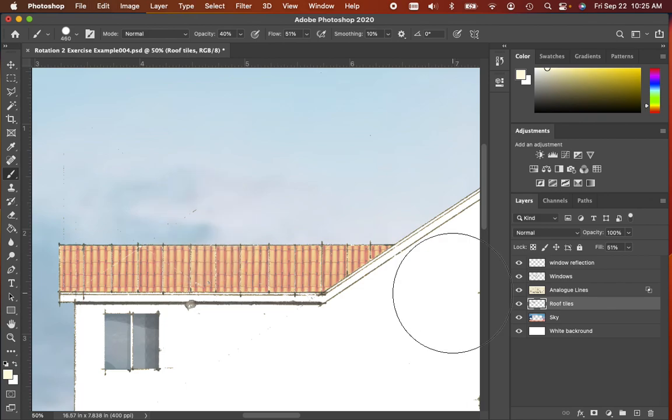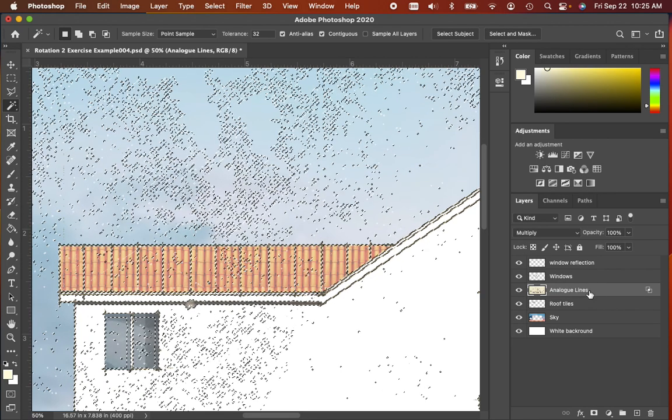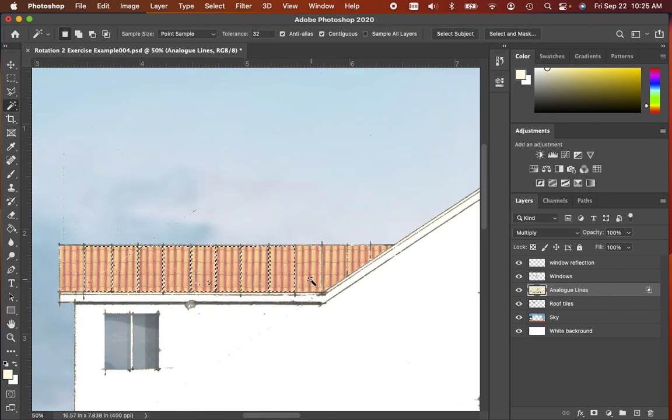We kind of want to have that in there, but we want it only on the roof tiles. So another thing that I could do, I may need to select those roof tiles again, or, you know, I think in our case it's kind of easy. Oh, there we go. So I only wanted to apply to that.